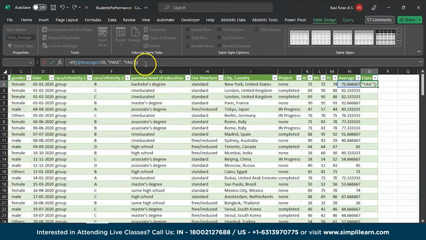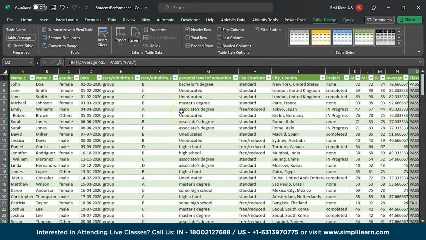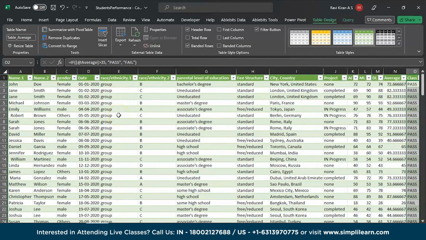There you go. Now you can apply the same to all the rows, and done. Now your data is clean. So that's how you can do data cleaning in Excel.